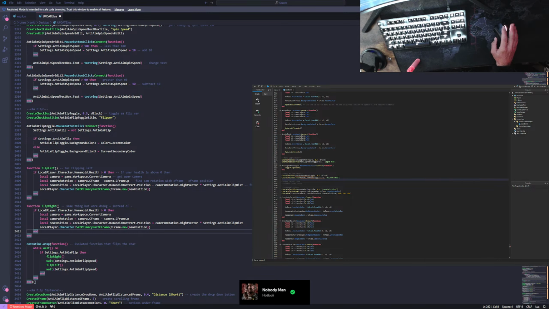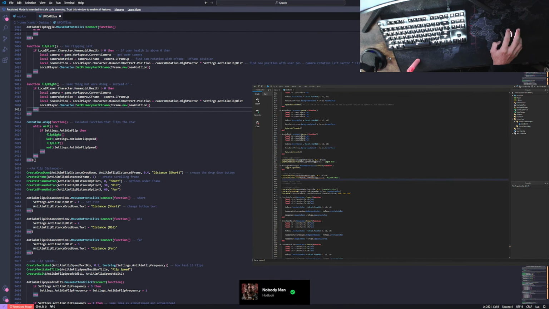I've kept my code so consistent that Roblox's AI actually just created a whole function for me, or used one of my functions for me. And it did it perfectly. That's exactly how I was going to do it. So it's beautiful.